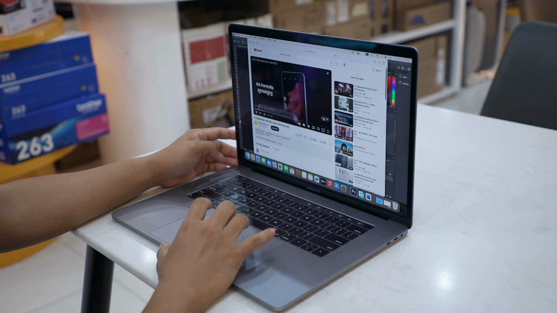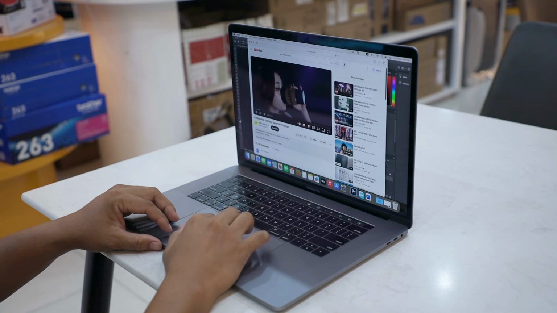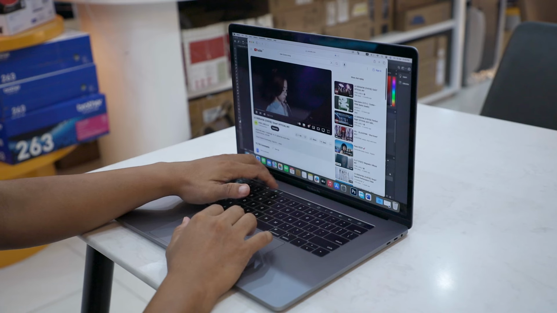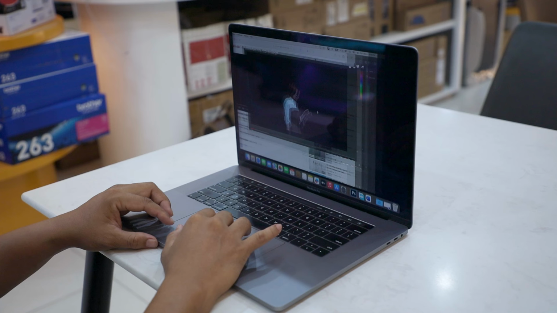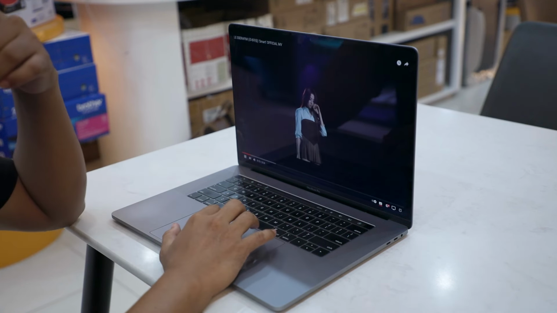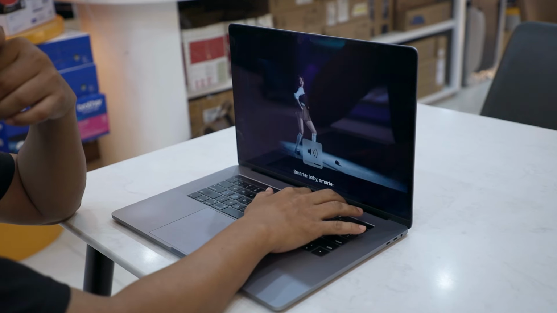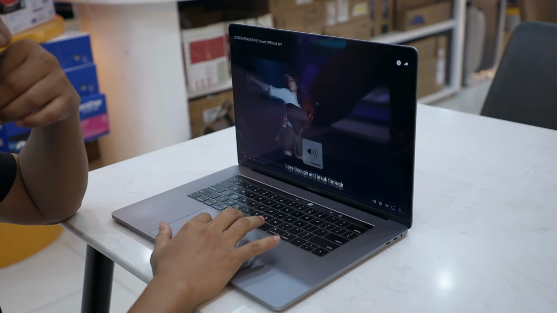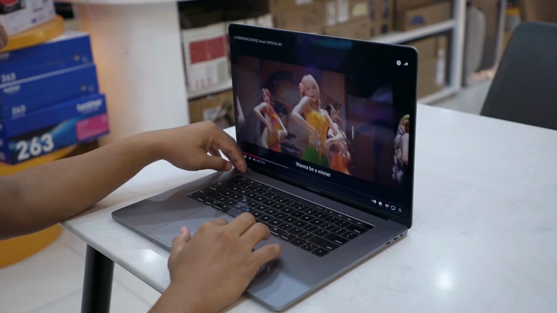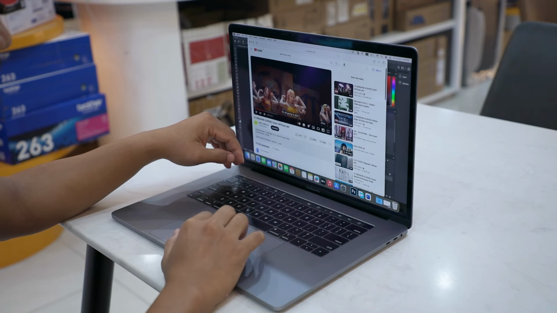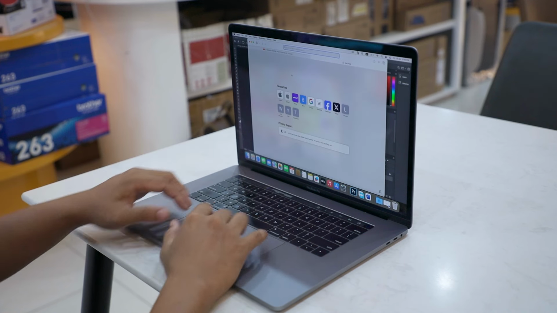For everyday tasks like browsing the web, checking emails, and working on documents, the 2019 15-inch MacBook Pro with this configuration performs admirably. Boot times are fast, applications launch quickly, and multitasking feels smooth. However, users who rely heavily on battery life might find newer models with M3 chips to be more efficient, offering longer unplugged usage. The port selection on the 2019 models might feel limited compared to newer options, with only 4 Thunderbolt 3 ports. Connecting multiple peripherals simultaneously might require additional adapters or docking stations.